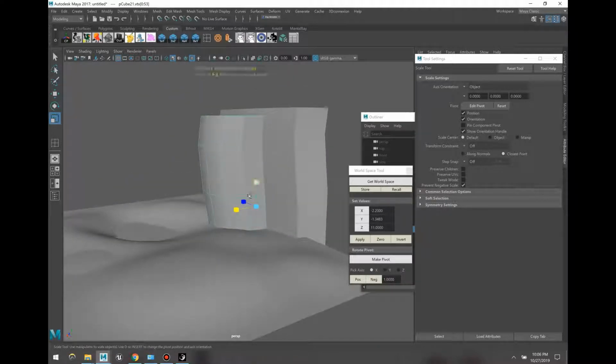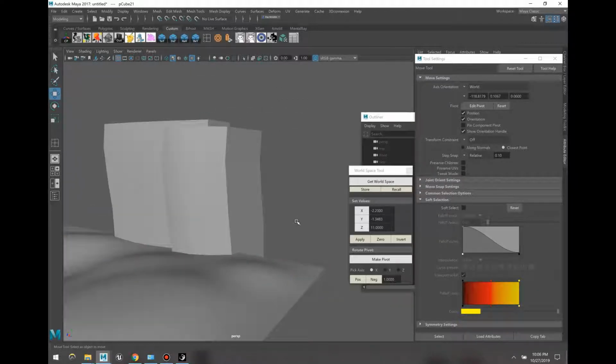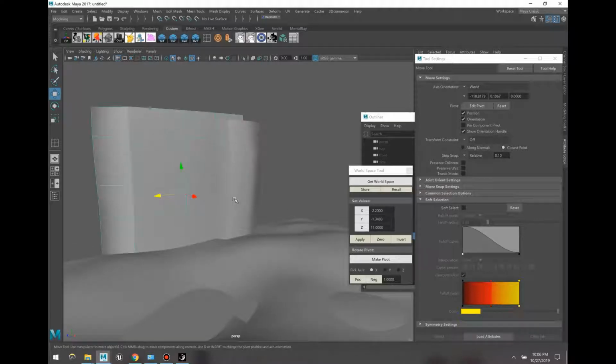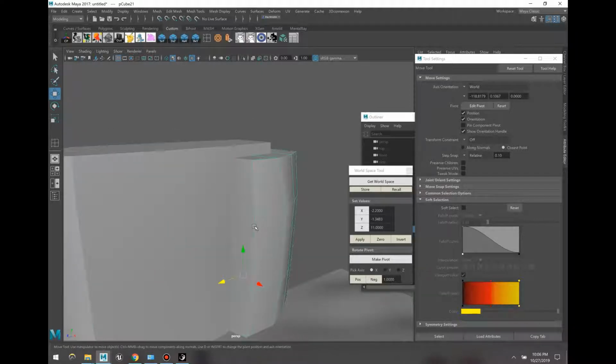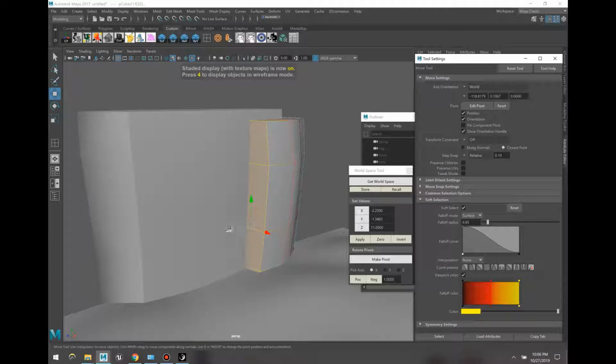So the goal is just to get some nice organic rock shapes. And here I hit F4, make sure I have the right faces I want, turn on soft select.